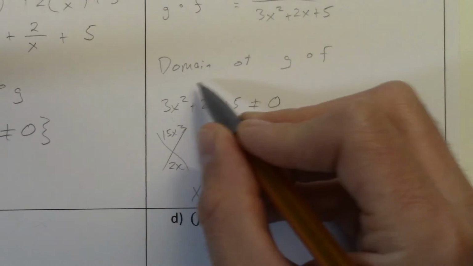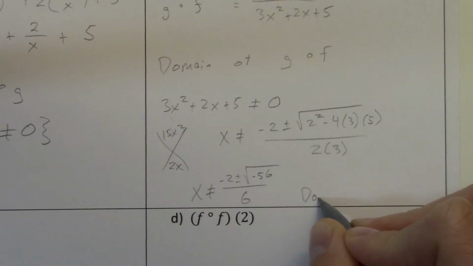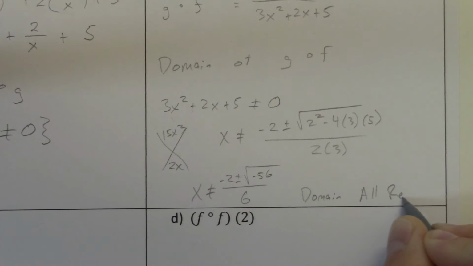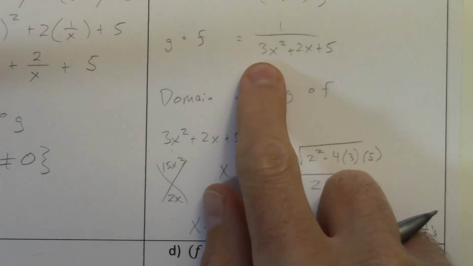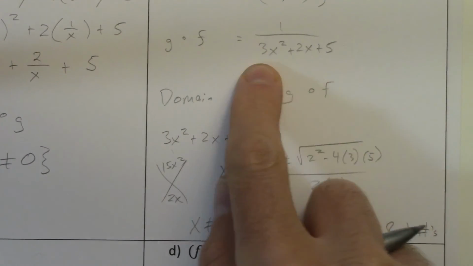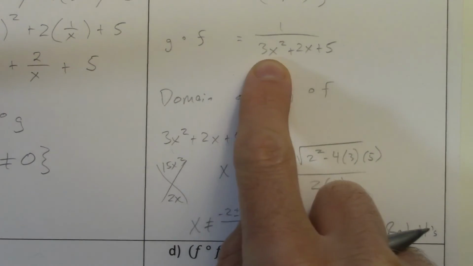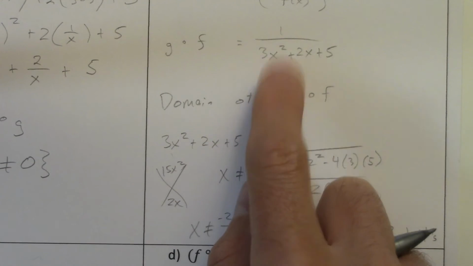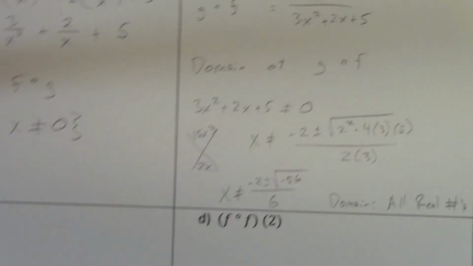So the domain for this is all real numbers. All real numbers are fine, because no matter what I plug in for x here, I'm going to get a positive value. I'm never going to get a 0 as the output, which would be the problem. 1 divided by 0 would be bad. All right, there we go. Going to keep on moving, plowing forward here.